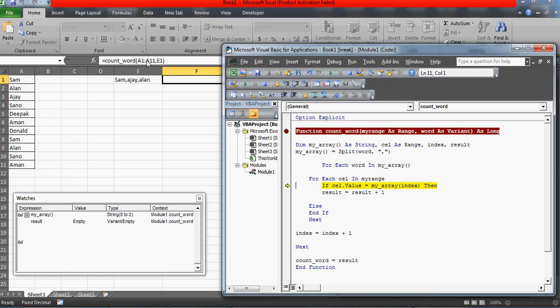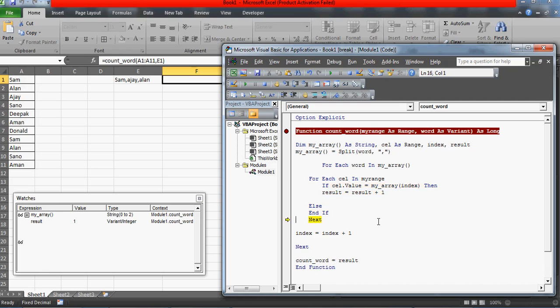Let's check now. Okay, now we have got the values. So the cell value is this Sam, and the array is again the Sam, right? That makes sense to me, because the very first word over here is Sam, which is going to be checked in this entire range. So let us run this.